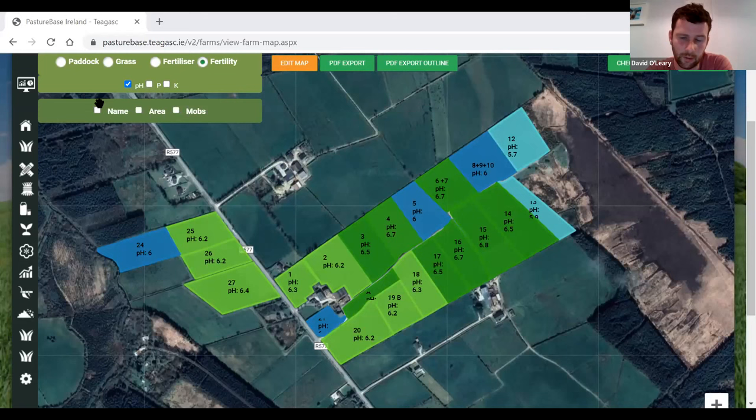You're doing it right. You're getting the soil fertility right and then reseeding, rather than reseeding and realizing why isn't the perennial ryegrass lasting in the sward. For example, paddock 14 was reseeded last year, at the end of April. The year before, what we did was it got lime and it got slurry twice, I think, throughout the year.